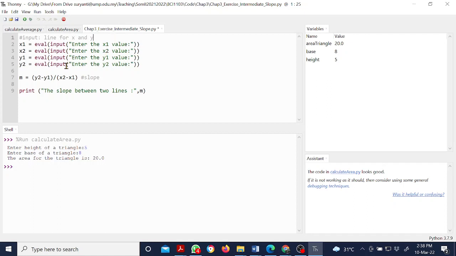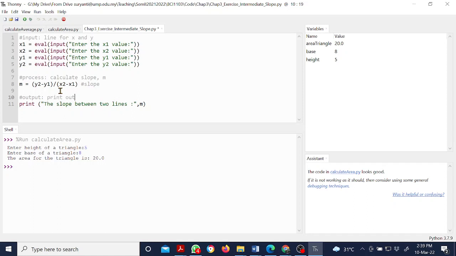And then, here, you're going to have a process. Calculate slope M. And then here is your output. Print out the M.